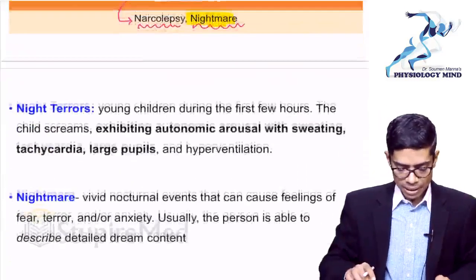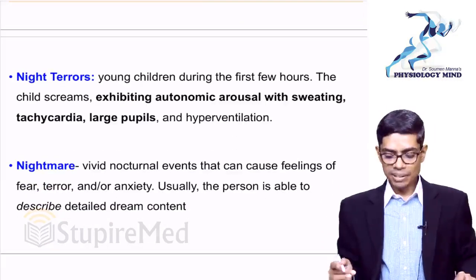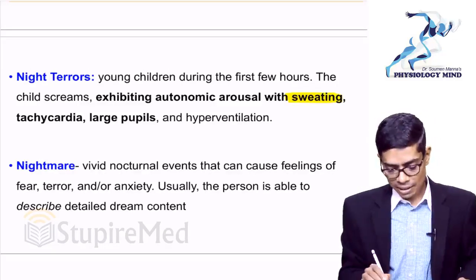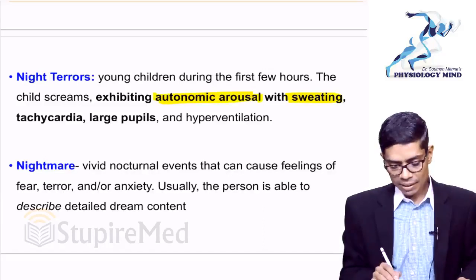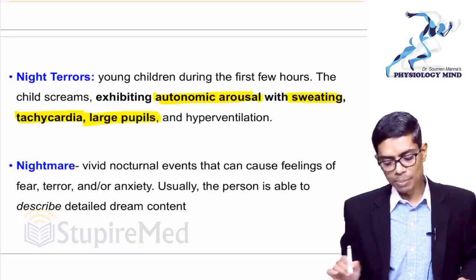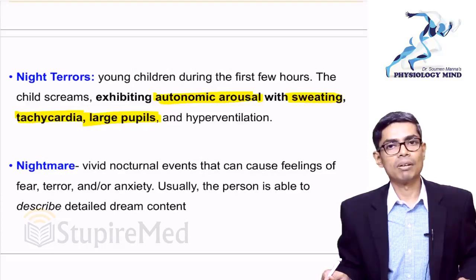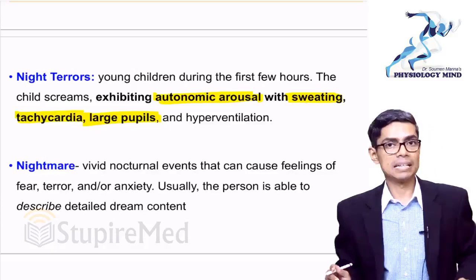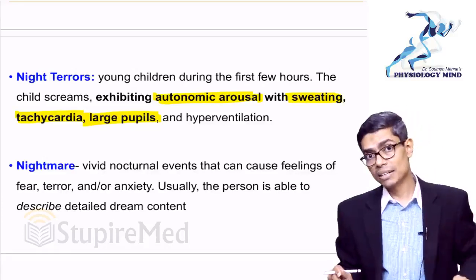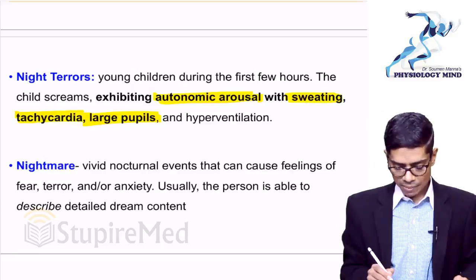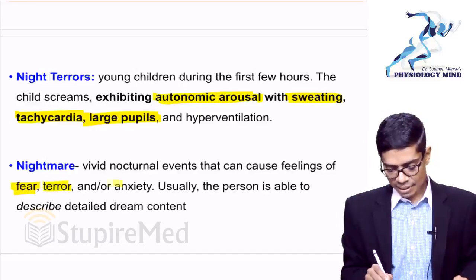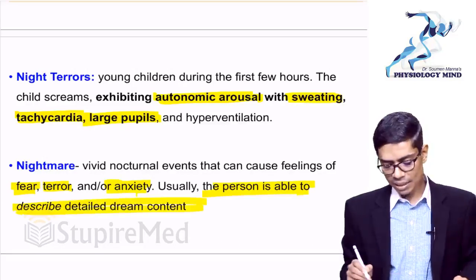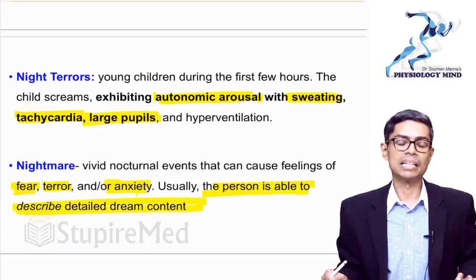Night terror means there will be a huge amount of increased sympathetic activity, like sweating, autonomic arousal, tachycardia, large dilated pupils, and the children will not be able to recall the dream. But nightmare is a vivid, frightening kind of dream, which leads to fear, terror and anxiety, and the person is able to describe the details of the dream content. That is the nightmares.